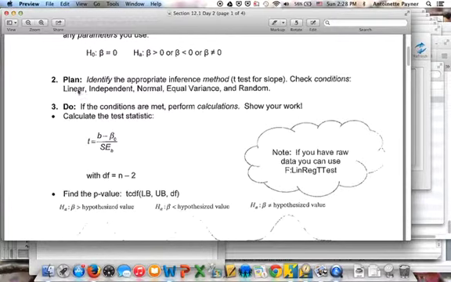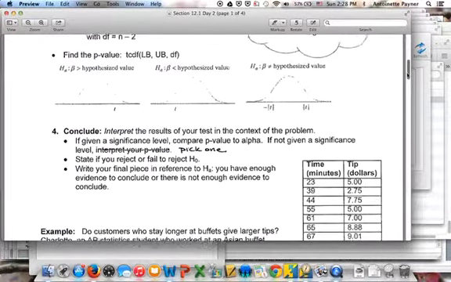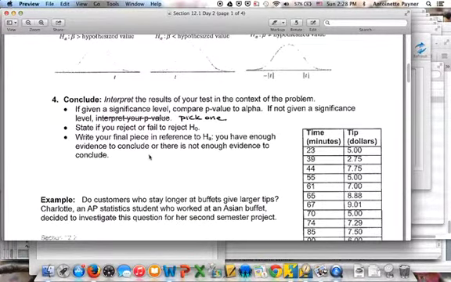The conditions, remember it's linear, same thing as it was yesterday. Alright, here's the test statistic. So it's the sample slope minus the population slope, or whatever you're thinking the population is, in this case it'll be 0, divided by that standard error of the slope. The degrees of freedom are still n minus 2. To find the p-value, you would use that tcdf command: lower bound, upper bound, comma the degrees of freedom. Do your last step the same way you've been doing it.